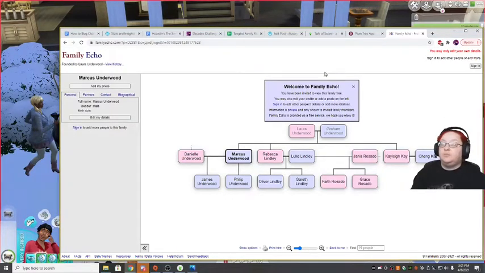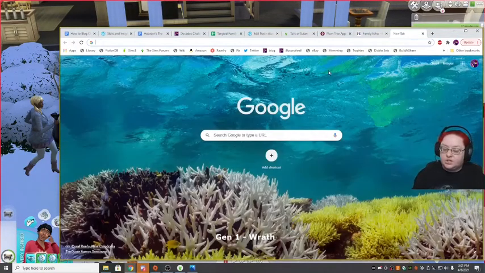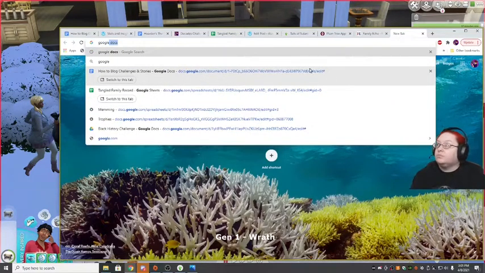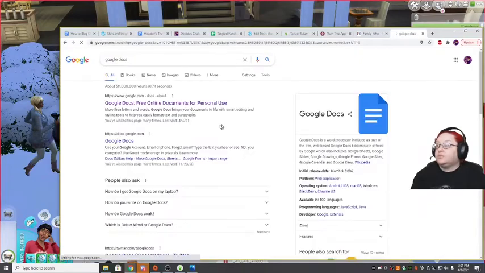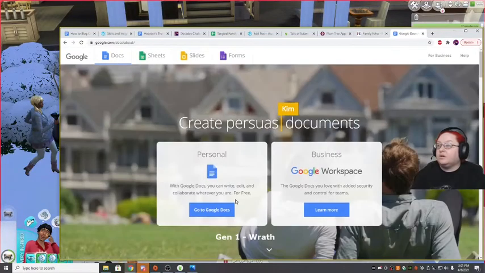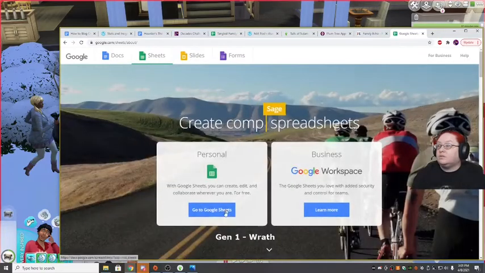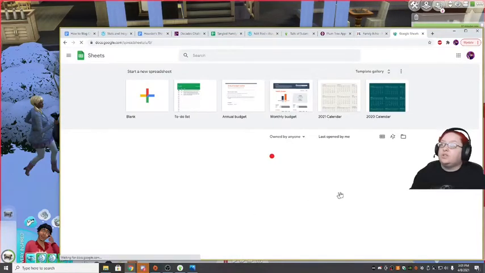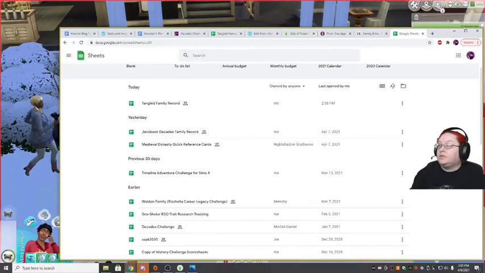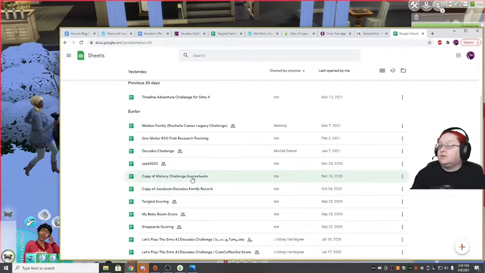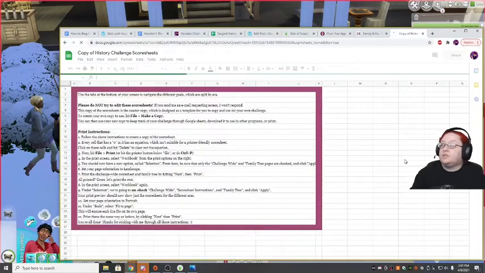But yeah, some people who do challenges will also have spreadsheets set up for Google Docs. Let me go. I have some that are literally set up for, oops, wrong one, Google Sheets score sheets. Let me see. History challenge score sheets.